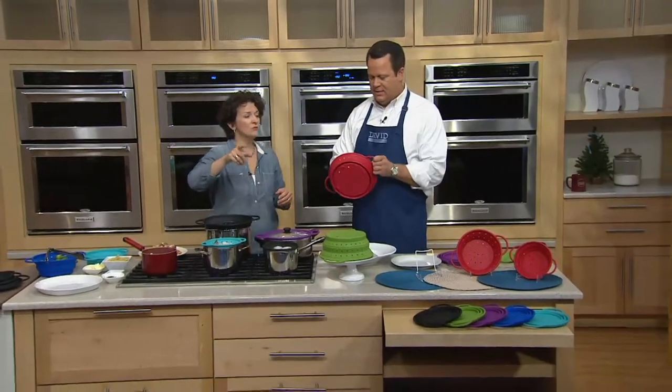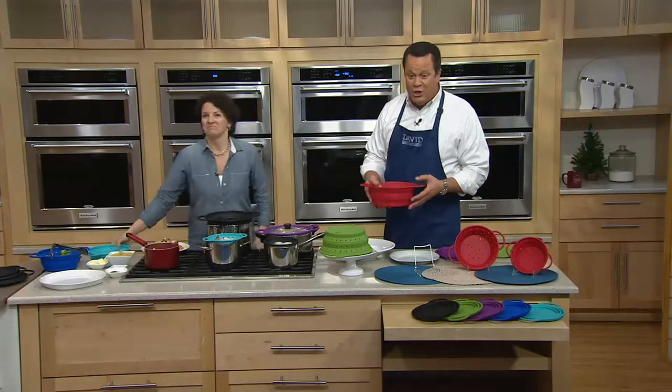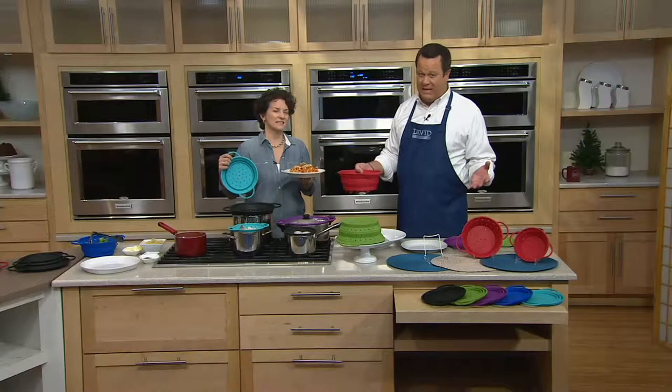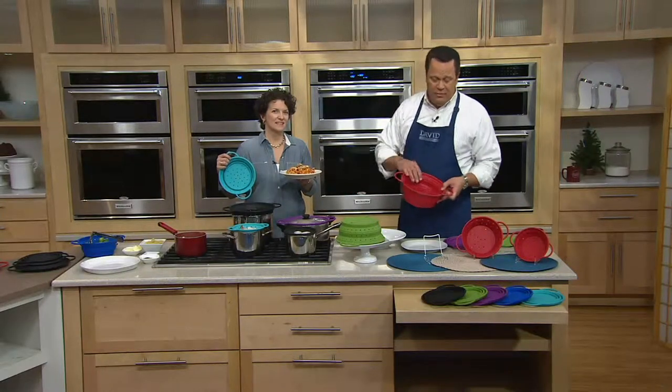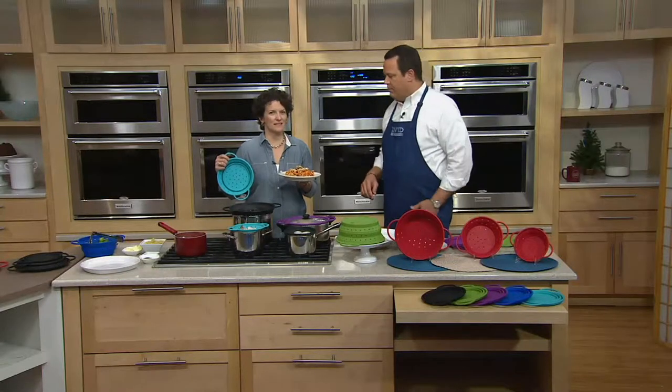It'll give me a lot more room in my cupboard. Well, not only room in your cupboard, Jackie, but also in your dishwasher, because you can collapse that and put it into the dishwasher in that collapsed state, and it still gets all those creases clean. Even on the bottom rack? Even on the bottom rack, absolutely. And you know what you would never do, Jackie? Take that plastic colander and put it on the bottom rack. You know why? When the heat cycle turned on, it would melt that plastic on the bottom. So that's for sure. And this you couldn't put in a pan like she just did, with the steaming thing. Absolutely. Because it would melt right into your dish.